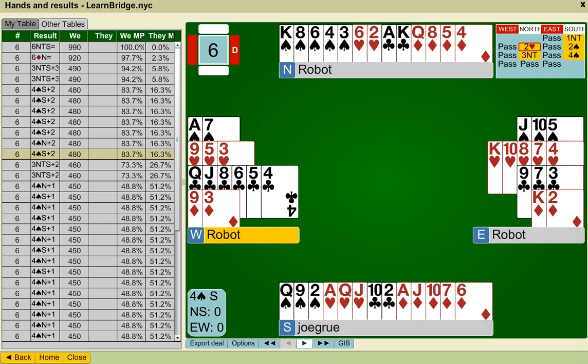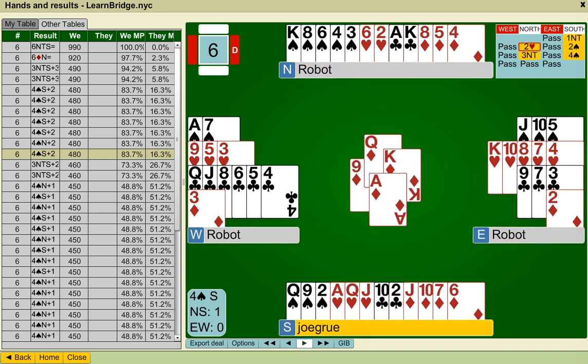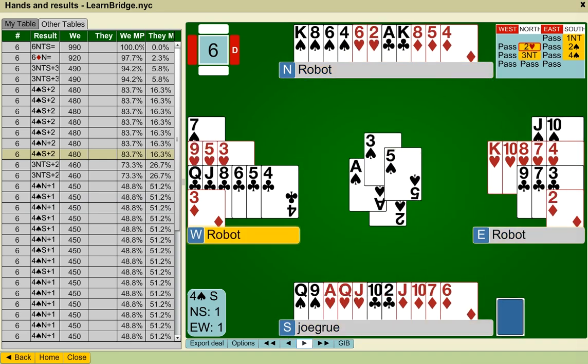Joe Gru won the opening lead and led a low spade, and if you do that, you'll see the ace of spades pop up on your left, and boom, you just guess the spade suit. They break evenly, and you're going to take 12 tricks, right? You're going to pitch this little heart up here. You're going to pitch this on your good fifth diamond, right? Whichever one of these you're playing, you're going to pitch that, and you're going to take 12 tricks.